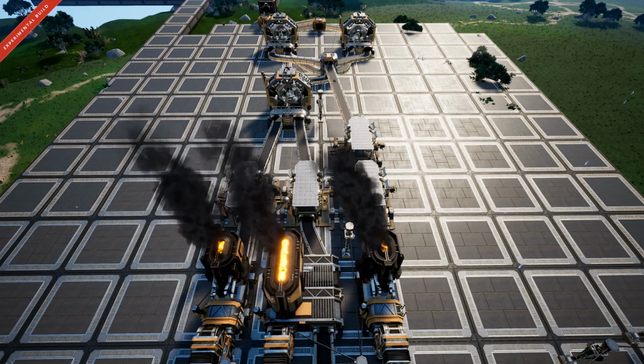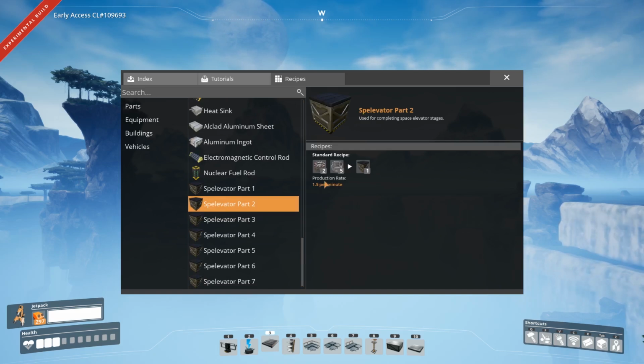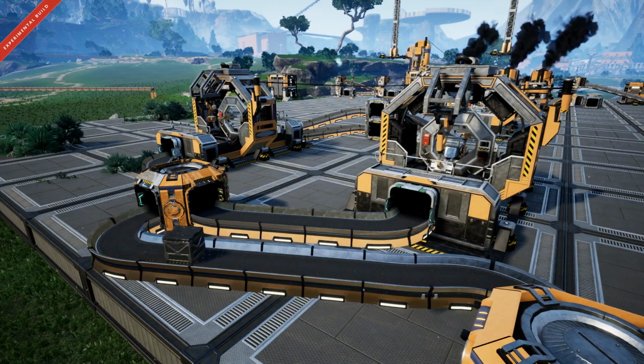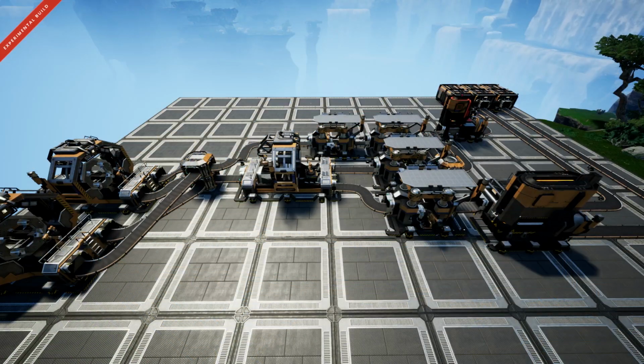But without further ado, our first build looks at the vanilla Spelevator Part 2, which is created using 2 stators and 5 cables. Now in this first build we will cover the vanilla recipe using stators, copper wire and cables. Now this build will allow us to create 3 Spelevator parts per minute using 3 assemblers, 4 constructors, a foundry, a single smelter and 2 power shards.